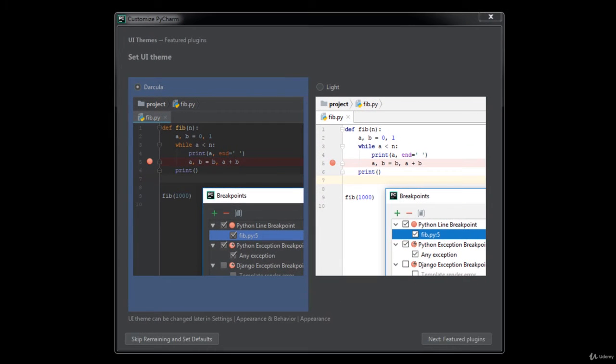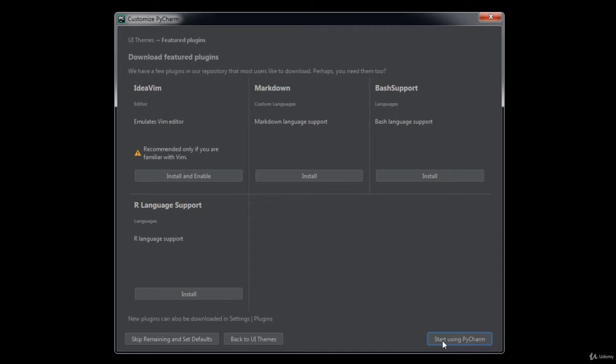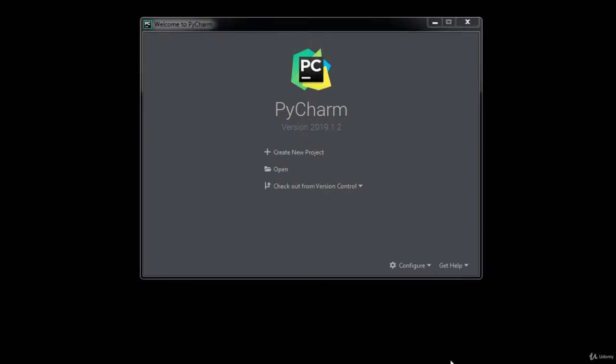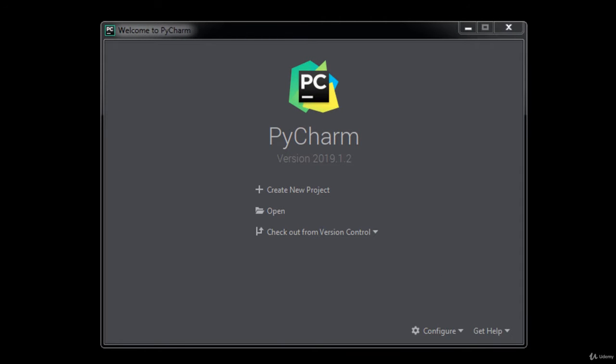In this lecture, we will look at an introduction to the PyCharm code editor. Let's open the PyCharm code editor that we downloaded and installed in the last lecture. If this is the first time that we are downloading and installing PyCharm, we may see a pop-up or two asking about importing settings and setting up preferences. Then we will come to a Welcome to PyCharm window.